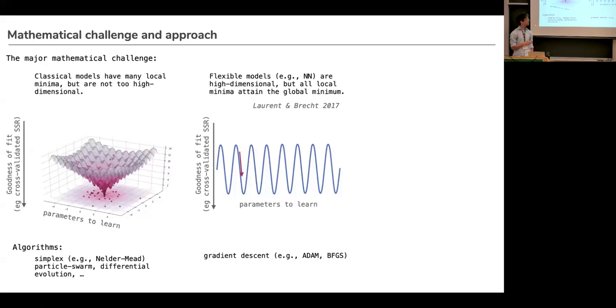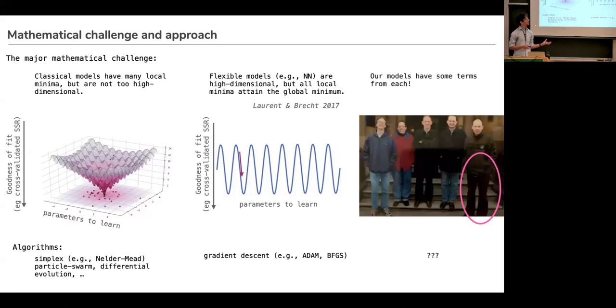And then you use a gradient descent method. Two of the popular ones are ADAM and BFGS. These are quadratically convergent, and so they just work like magic. They take you right to that minimum. The revolution in computing that allows this to work so well is automatic differentiation, the code that can take its own derivative. And what we have is a model with both kinds of terms. And this has been what we've struggled with.